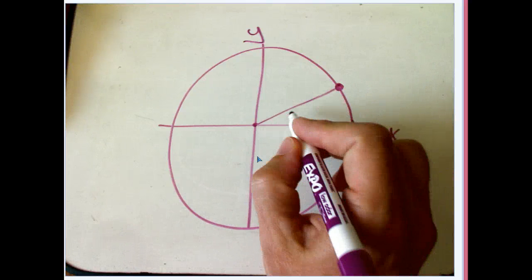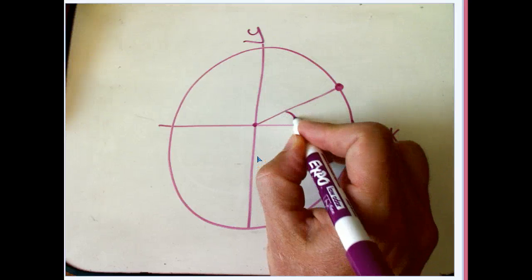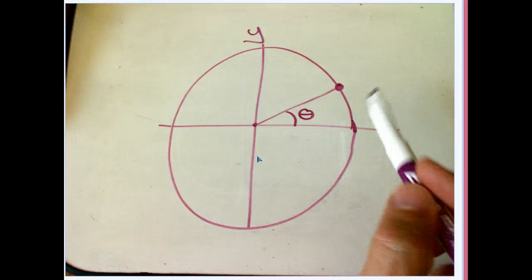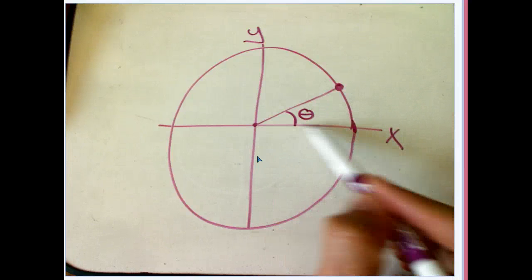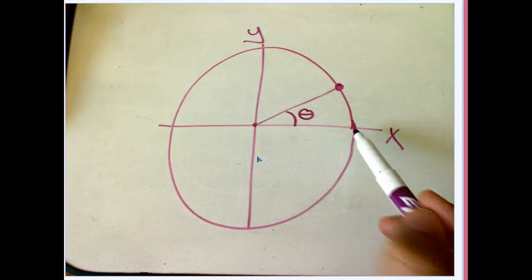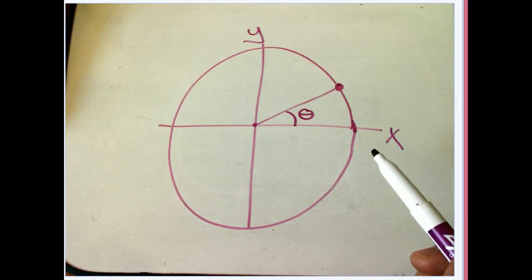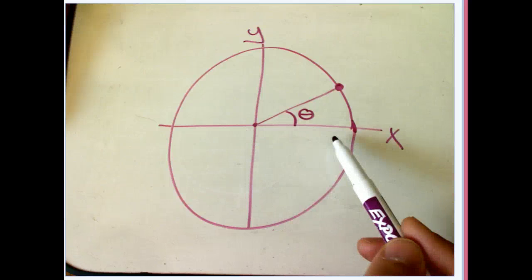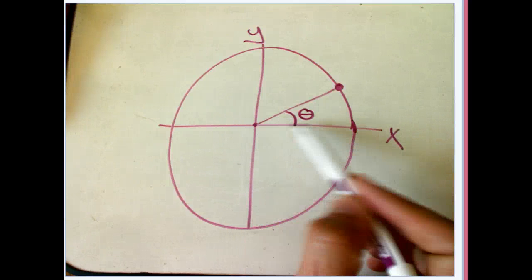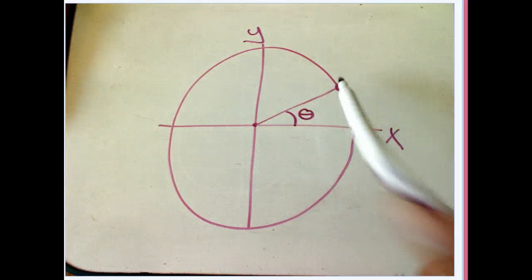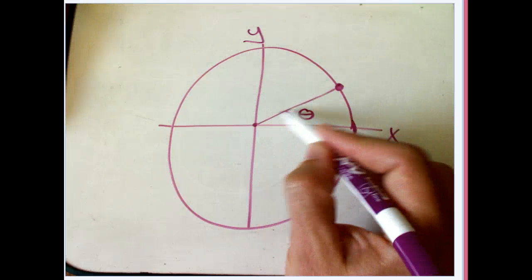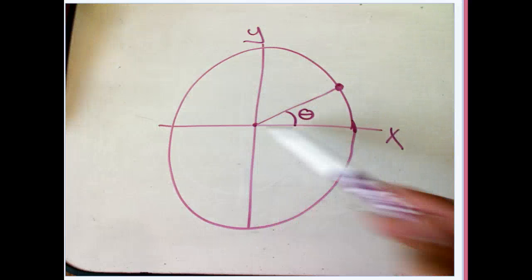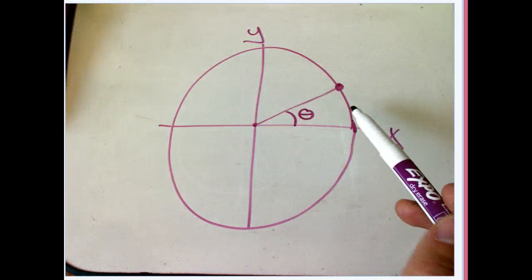And we know something about an angle, and as we did in section 4.1, we're going to measure those angles whenever possible from the positive x-axis. We might need to do something different in a particular application, but this is our standard that we're going to start with. And given this angle, can we figure out where this point is? Well, we obviously need to know the radius of the circle, because that's going to influence everything about its coordinates.